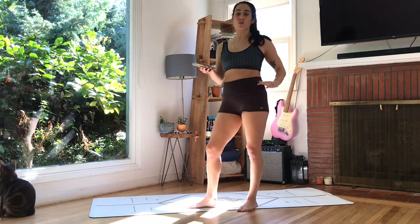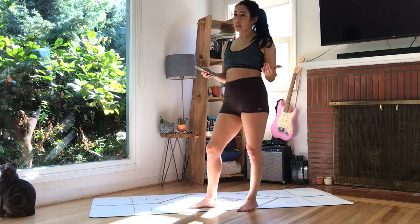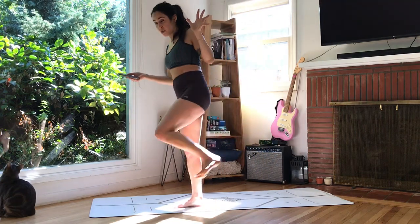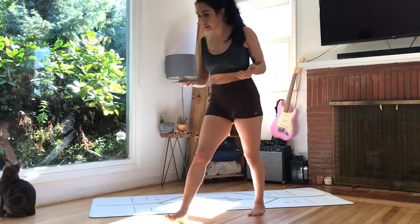Okay, so this next round, push yourself a little bit harder. That might mean moving faster. That might mean moving slower for some of them, like moving through that side plank through the step through, really engaging the muscles. Okay, here we go. Take a couple deep breaths.